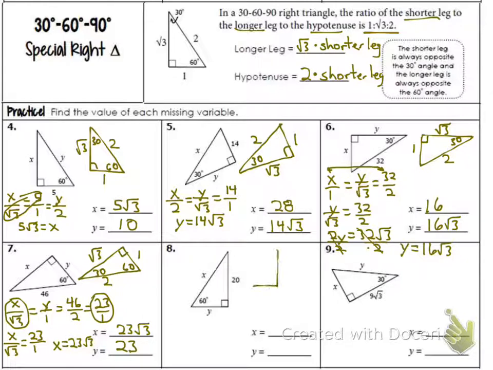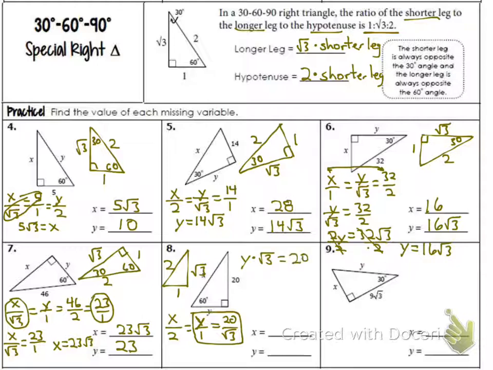For number 8, we're going to draw our special right triangle, 1, root 3, and 2. So it becomes x over 2, y over 1, and 20 over root 3. Let's solve for y first. Between those two, I get y times root 3 equals 20 times 1, or just 20. This is then 20 over root 3. Now we have to simplify this. We can't leave the radical in the denominator. So we're going to go 20 over root 3, multiply the top and the bottom by root 3, which makes the top 20 root 3, and it makes the bottom into 3, because root 3 times root 3 is the square root of 9. So now, for y, we get 20 root 3 over 3.